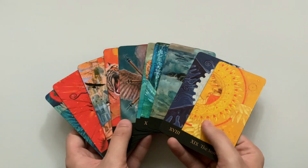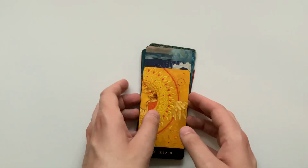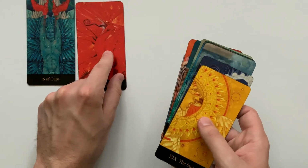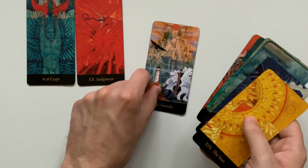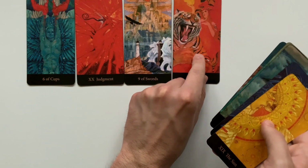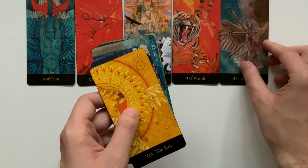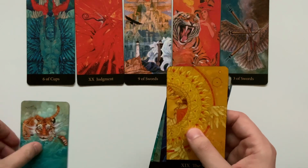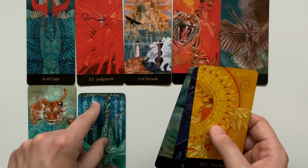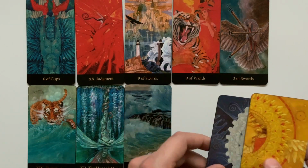Tarot, another one of the top 5 decks that I just couldn't live without. Absolutely gorgeous and beautiful. This is yet another deck that has been created with traditional media, so painted, and then reproduced on cards. I don't know if I said it for the Arcane Bullshit deck, but that is what is called a vector style image, where you create art digitally using essentially math. You provide points, and then the computer fills in everything in between those points.